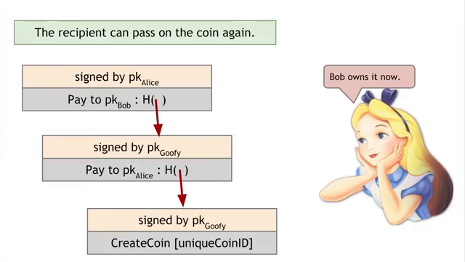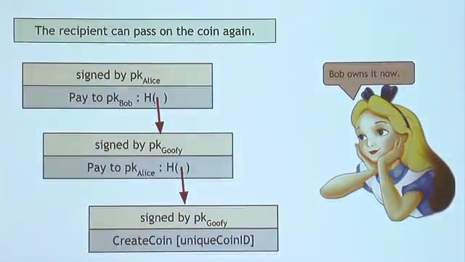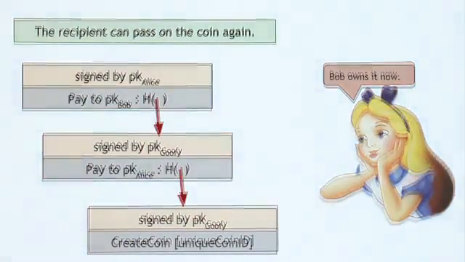Now Alice can move on, and she can spend the coin as well. Here we have the coin we had before, down here at the bottom: the creation of the coin signed by Goofy. Goofy paid the coin to Alice via this hash pointer, and he signed that. Now Alice is the owner of the coin. She can create a statement like this that says, pay this coin to Bob's public key, with a hash pointer to the coin, and Alice signs that. Because Alice was the valid owner of the coin, which we could verify by walking this chain, we know this is valid and the coin belongs to Bob. So Bob is now the owner of this coin.